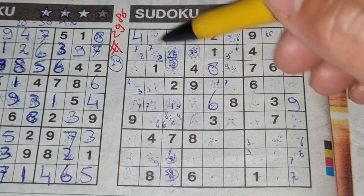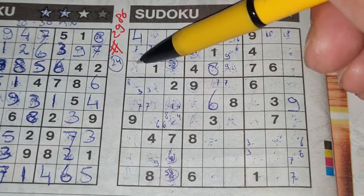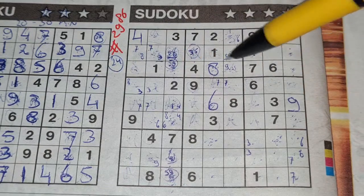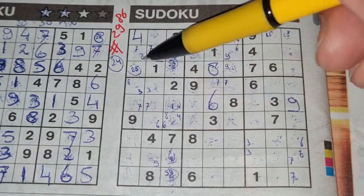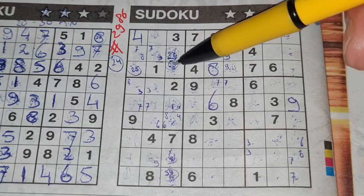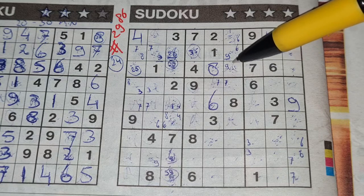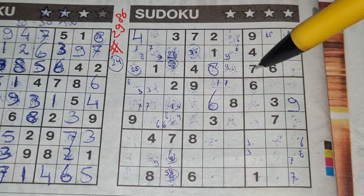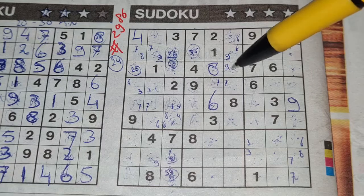Three. Come on. Two. This box can be a one, could be a two, can be a three, can be four, can be two or five, six, seven, eight, can be nine. This box, two or five. Five or nine. Two, five, nine. And the seven are missing. No. We have a seven here. 259. The three is missing here.